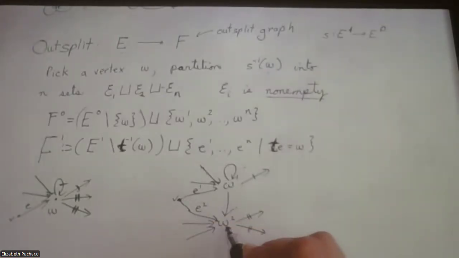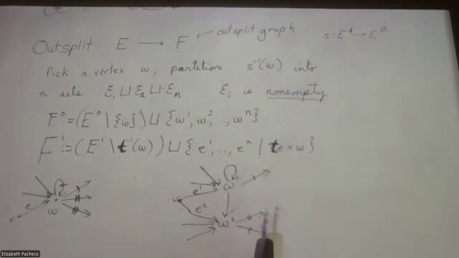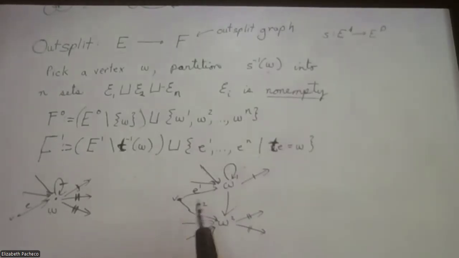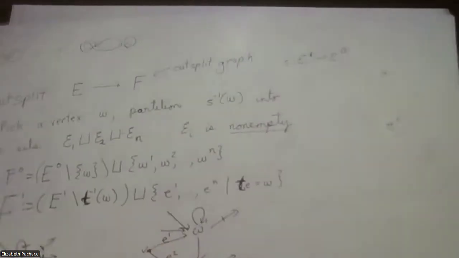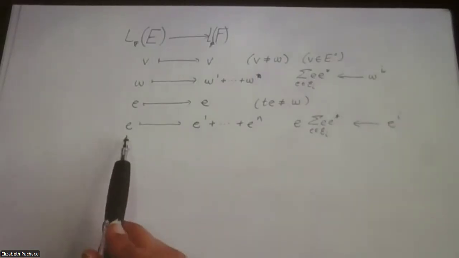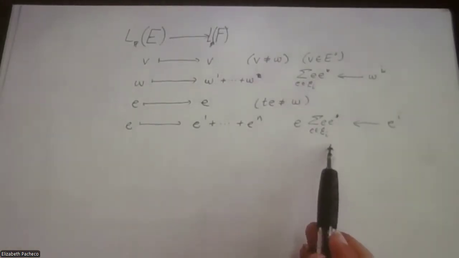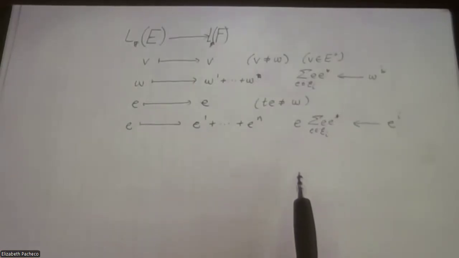But remember that E1, E2, regardless of even if we were talking about this loopy guy, which I chose not to label for reasons unknown to me, this ends at W1. This ends at W2, because I partition the arrows going out, but I duplicate the arrows going in. This keeps track of the new endpoint. So over here, this E_i is part of this E, but I need to make sure it's the right part of the E. So I multiply it by part of the vertex W.